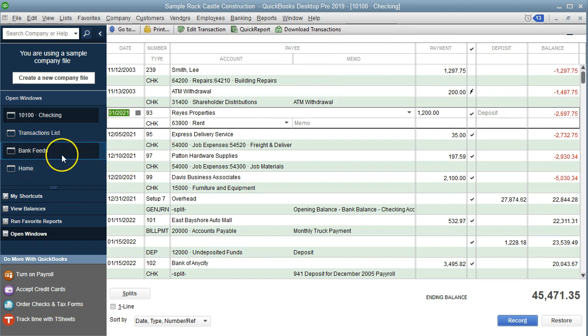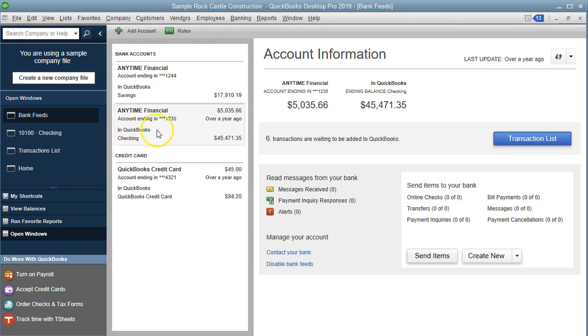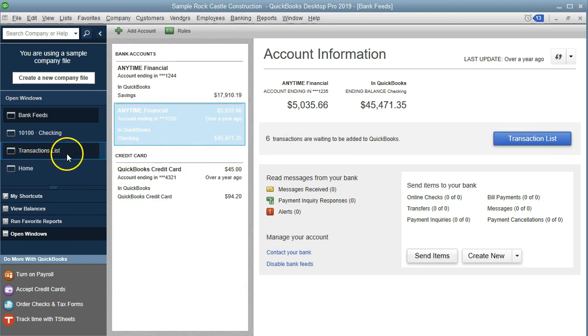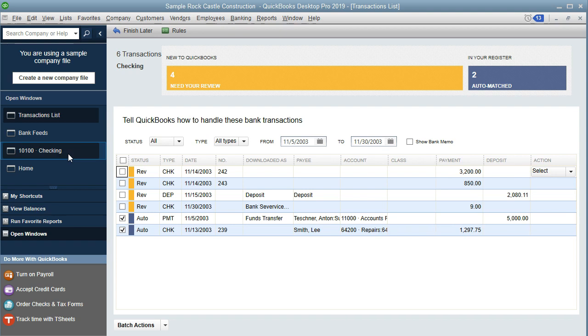We're going to go back to the bank feeds here, in the open windows. Going to go back to our second account, and we want to see the transactions. Actually, the transactions are over here in the open windows as well. So then we have these two other payments. Here's a payment date, and we have the payment, and we have a check this time, but we don't have a payee or an account. So again, we can't really assign this out until we have those things.